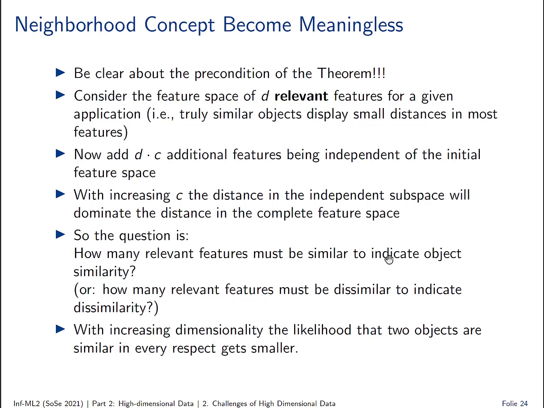So the whole text I just told you is everything about the relevancy of features. If we have a lot of relevant features, everything's fine, no curse of dimensionality, at least no problem with unstable neighborhoods and distance diminishing and stuff like that. But if we add irrelevant features, we have exactly those problems like unstable neighborhoods, distance concentration problems and stuff like that. So we have to keep that in mind.